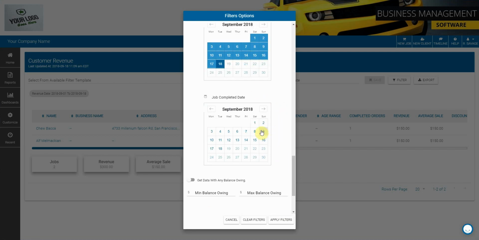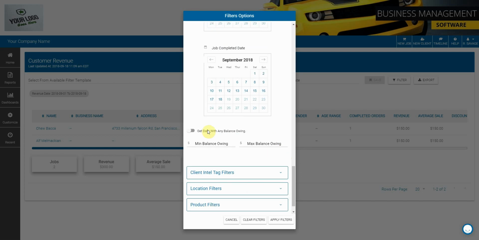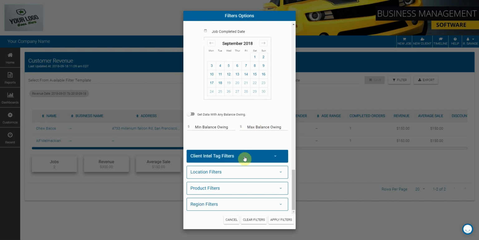Okay, you can also find revenue for orders that were completed in the system within a certain period. That's very helpful. You can pull results that have balances owing, so that's a nice toggle to have, and see who owes you money. Again, revenue is based on that process of marking the services or items returned or completed in the close menu. Okay, so they still could be potentially carrying a balance. Okay, so we can use balance owing ranges as well.